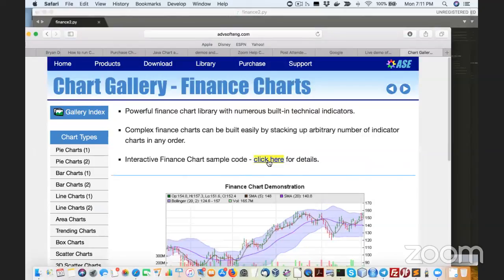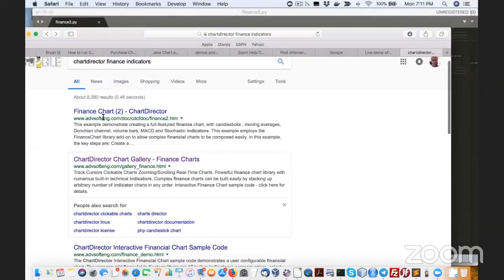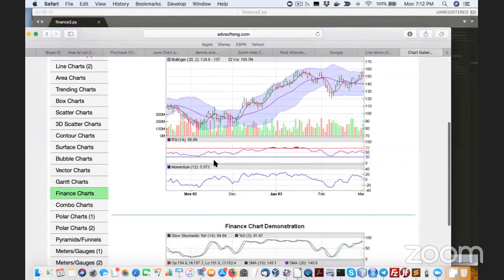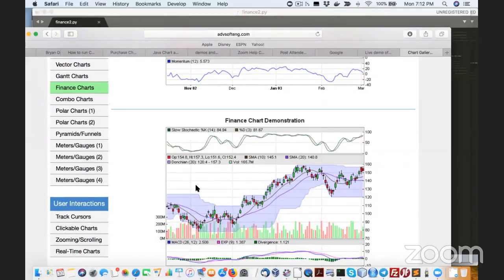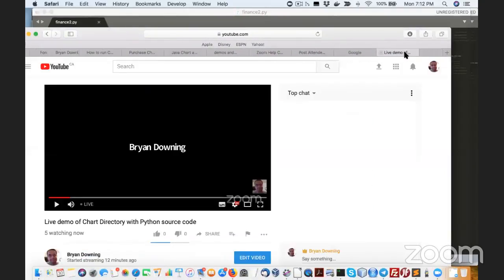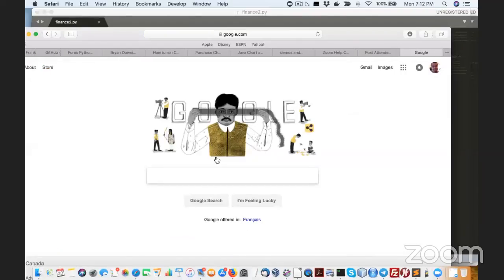We have interactive ones, which is the same as I'm talking about with the live. So for the money, it's nothing to get all crazy about. But the nice thing is the indicators are pretty good and they're out of box, so it's not too difficult to set up. I'm just trying to figure out where I can find those technical indicators.